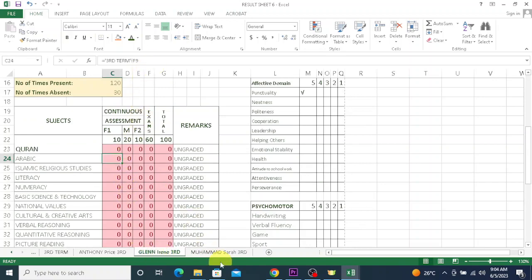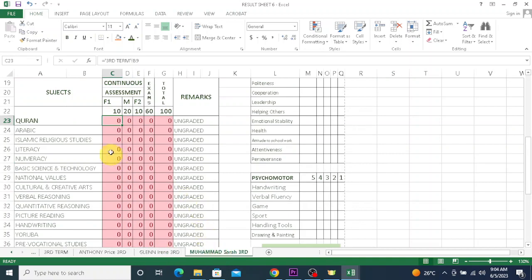So you need to change it to 10. To change to 10, you click on it like this, click here, delete, type 10, enter. So you continue like that till you fill up all the 4 columns, this column, this column, this column, and this column.